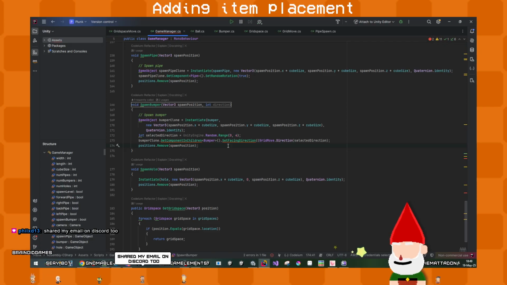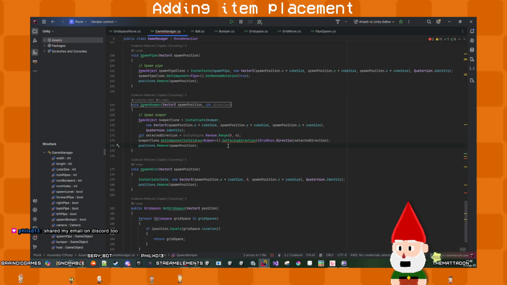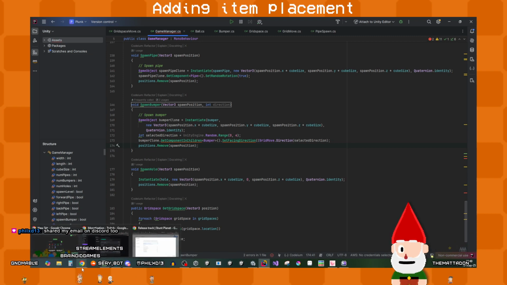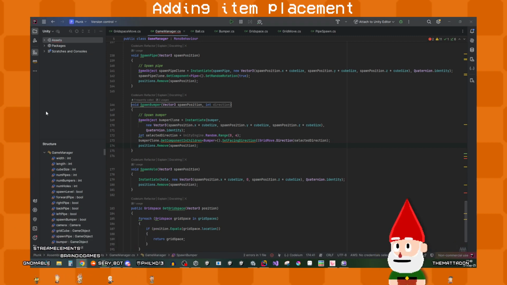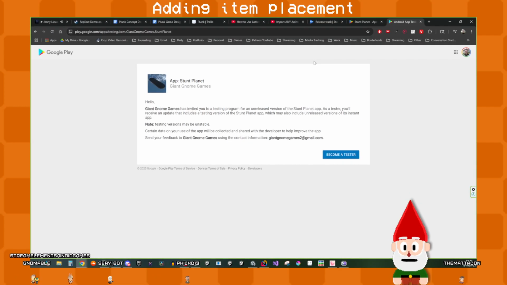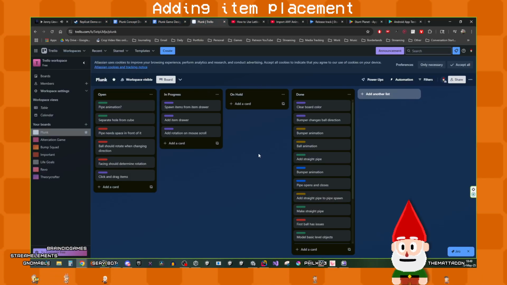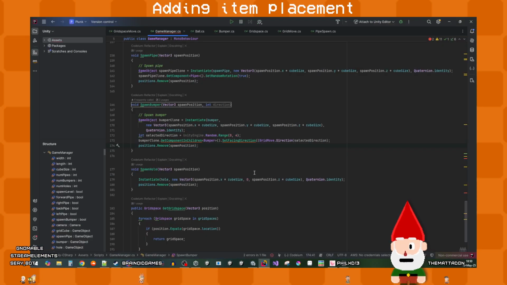Yeah, I'll do it after the stream here. But thank you guys for attempting to test the app. Okay, okay, that's what I was trying to do, was get the bumper to spawn in a direction.